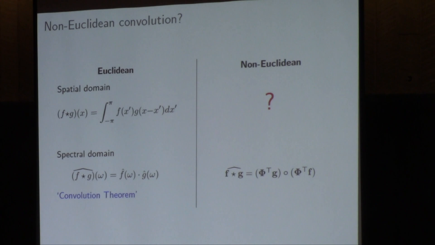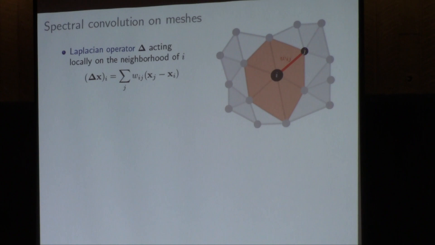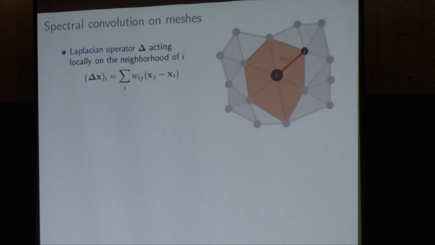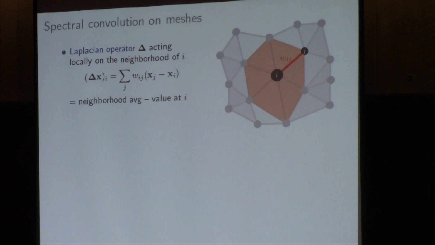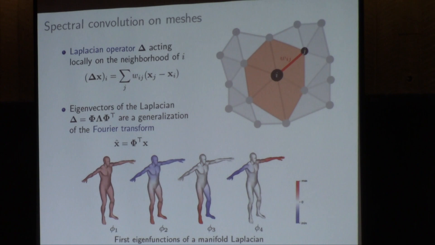What is the analogy of the Fourier transform? In the Euclidean setting, circulant matrices all commute and are jointly diagonalized — their eigenvectors are the eigenvectors of the shift operator, which is the Fourier transform. The Laplacian is diagonalized by exactly the same basis. We can define a Laplacian on a non-Euclidean domain. On a mesh or graph it takes the difference between the value at node i and the weighted average of its neighborhood — it measures how the signal changes locally, a criterion of smoothness. Since it's symmetric positive semidefinite, its eigenvectors form an orthogonal basis we can use as an analogy of the Fourier transform, and the eigenvalues as analogues of frequencies. These are the first few eigenvectors of a surface — as you go to higher eigenvalues the number of oscillations increases.